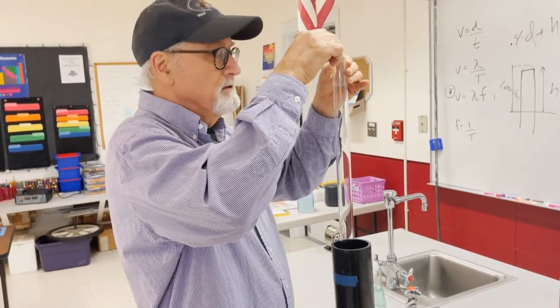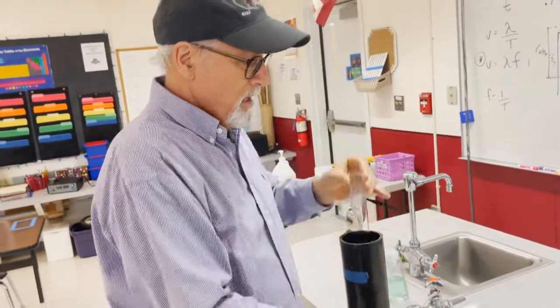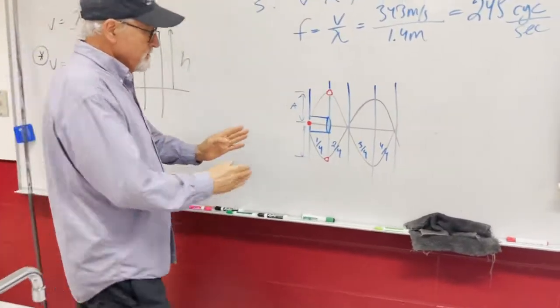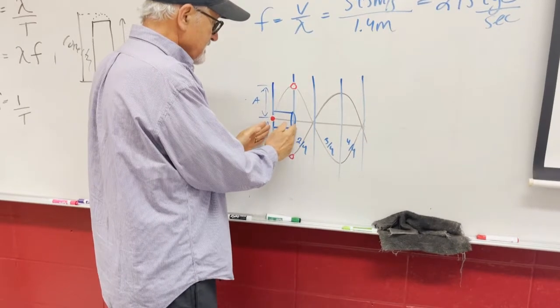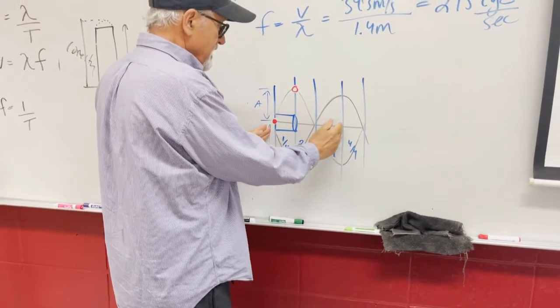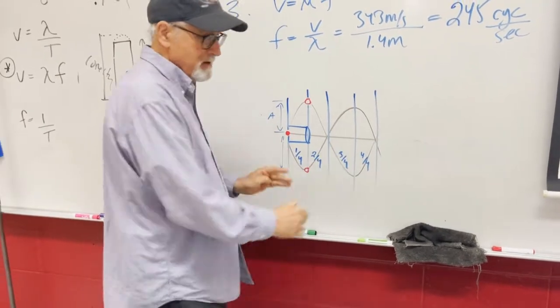So you went up a little higher, and once you got to a certain length again, it made the sound. Yeah, and so what we're doing is you get a standing wave when you have a node at one end and an antinode at the other end. As I continue to pull the pipe out, I got nothing, nothing, nothing, nothing until I get to another antinode. And then all of a sudden I get a standing wave.